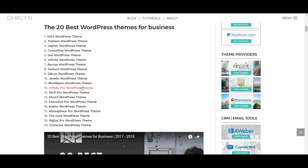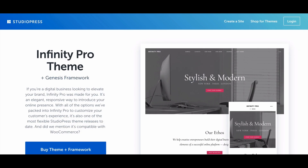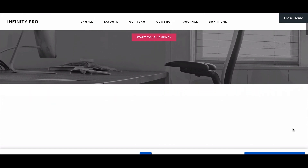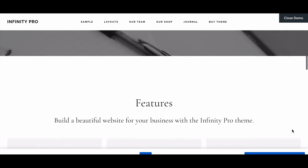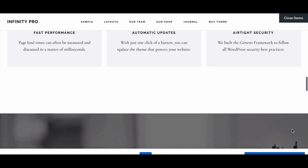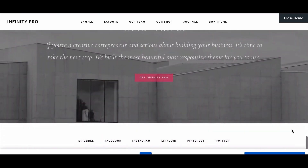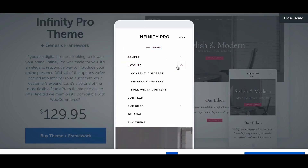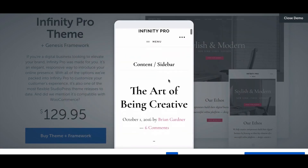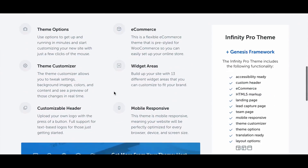The next business WordPress theme is Infinity Pro, scoring 7 out of 10. The Infinity Pro theme is the best offering from StudioPress so far on this list. While largely the same as other StudioPress themes, it beats others in design and general aesthetics. Upon scrolling, your eyes are greeted with graceful fade-ins and animations. The theme makes good use of white space, comes across neat, and feels very professional. It still doesn't offer much variety in alternative layouts, but what's currently on offer looks great. It also has a great mobile menu, is built on the Genesis framework, and is ecommerce enabled.